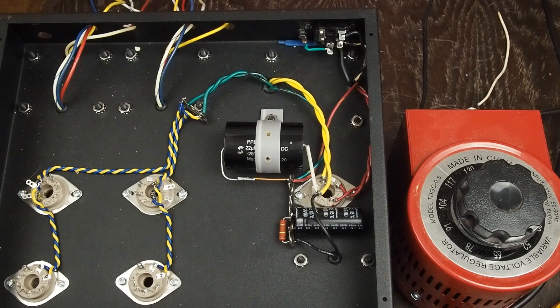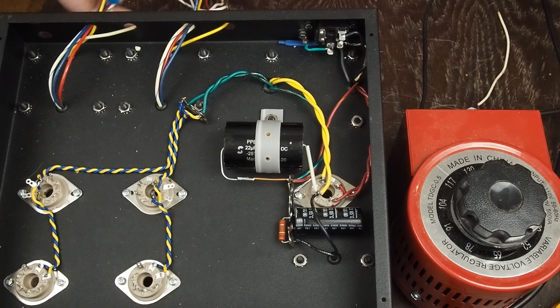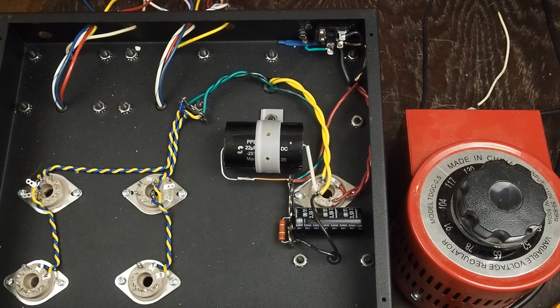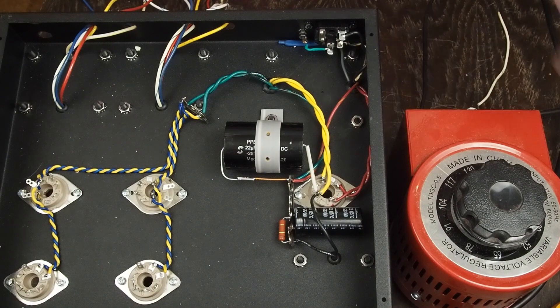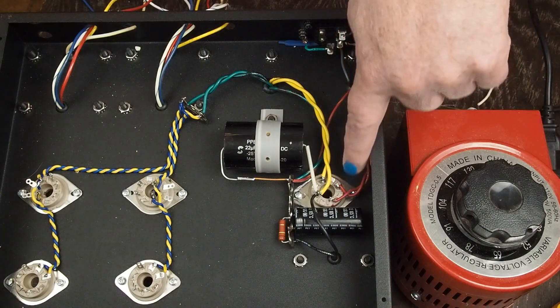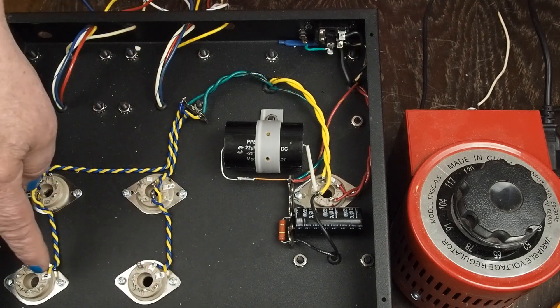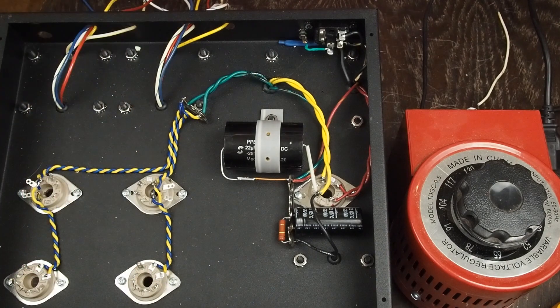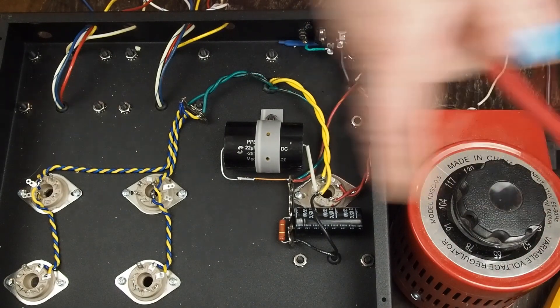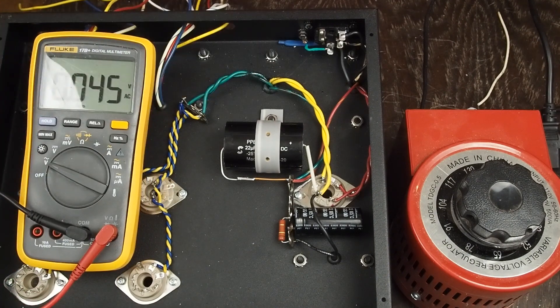First thing you want to do is go ahead and pull all these extraneous wires through these holes in the back of the chassis where the speaker jacks are going to be, just to get them all out of the way. The first thing we're going to do is power it up with no rectifier tube in it, and we want to check to make sure that, as you can see it's not plugged in yet and hasn't been yet, that we have voltage here on the high voltage of the rectifier tube. We have our 5 volts here on the heater of the rectifier tube, and that we have 6.3 volts over here on all the heaters for the other tubes. So we want to verify that our AC is working first.